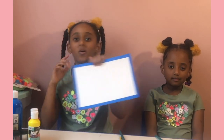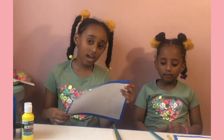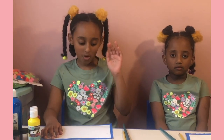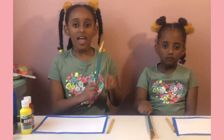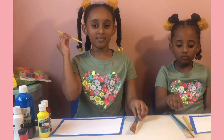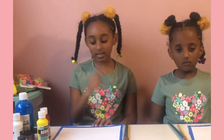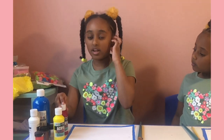So guys, you'll need some art paper or normal paper if you have water paint. And you'll need some tape so you can tape the sides and corners. We are using blue tape for this one. We're also going to use some paint brushes and some pencils so we can make a little circle. If you have a cut out circle, that would be great as well. Or if you have something in the bottom, you can use that as well.